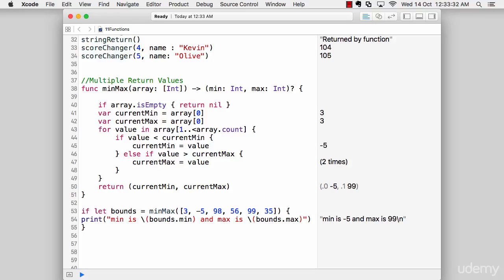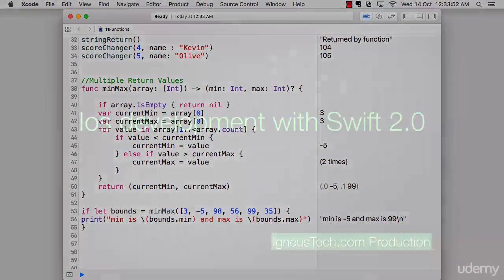Now, of course, functions are not at all complete at this point, but certainly good enough to make sure that we are good to go. But definitely we can do a ton of other things with the functions. They are really powerful. There is a really wide variety of functions available, and a lot of things happen in Swift with that. But definitely at this moment, I can say that you are good to go with the next movie.